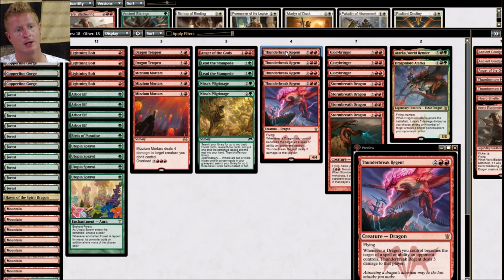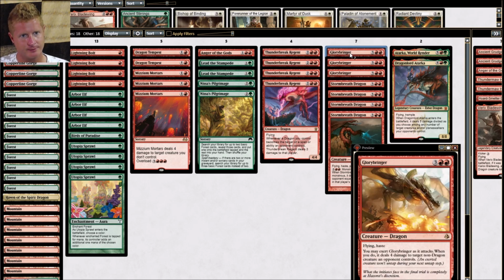Dragons. What are we running in the dragons? Thunderbreak Regent times 4. Got a playset of them. Pretty cool, especially with its ability. Thunderbreak Regent deals 3 damage to that player when any of my dragons are targeted by a spell or ability. Pretty nasty. Playset of those.